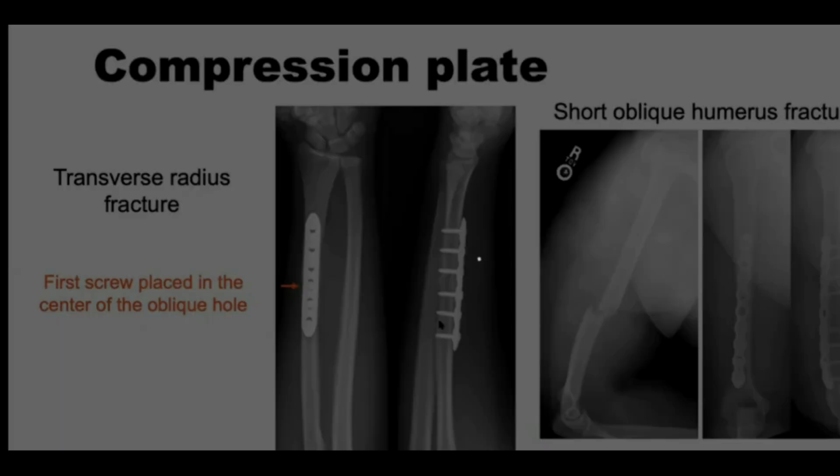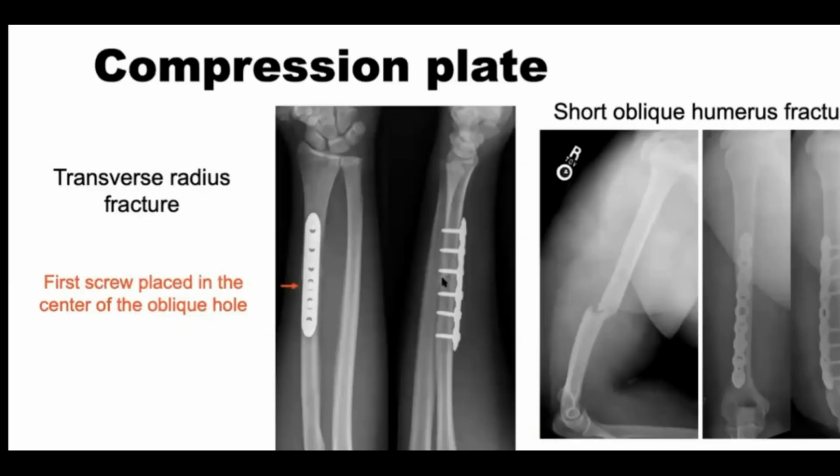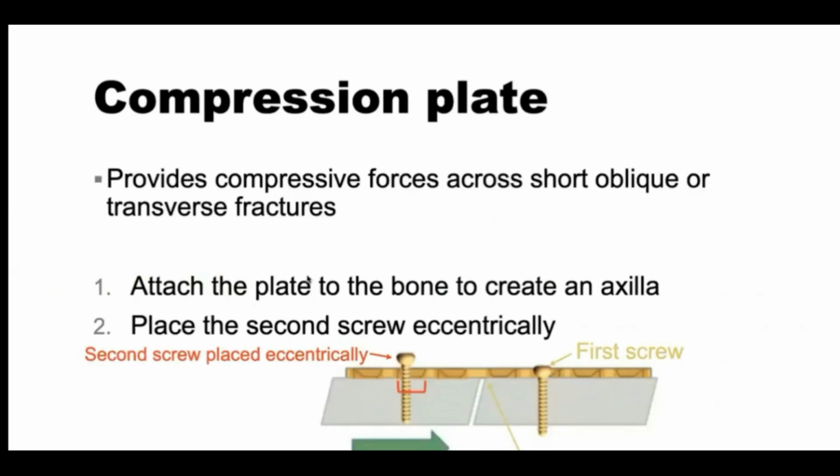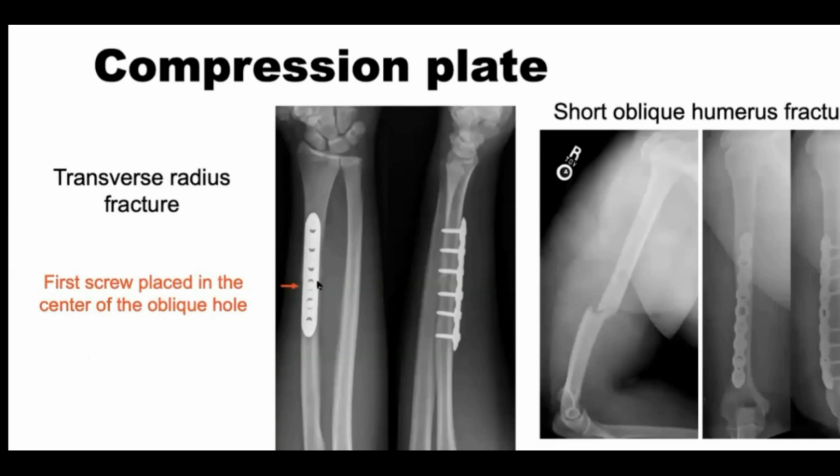So let's go ahead and look at a couple examples. This is a radius fracture. So transverse fracture, relatively simple fracture pattern. You can see the fracture here, but the first screw we place is this guy right here, right? Just placed in the center of the hole in the plate. You can tell that these plate holes are oblong, right? Because here's a screw in the center. You can see some air on both sides. So the screw goes in the center of the plate, and then the next screw is placed eccentrically on the far side of the plate, so that as the screw head encounters the plate, it pushes this screw and the bone toward the fracture site, assuming the fracture site's right here in the middle.